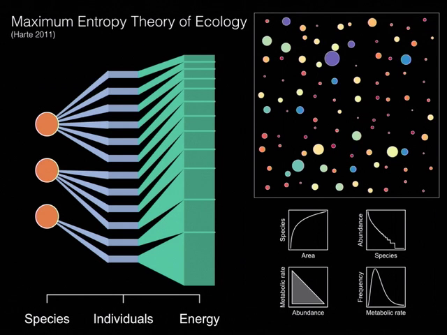So what we do, and I'm not really going to go into the details of it too much, is to say that the relevant state variables, based on this realization that the fundamental challenge in biodiversity is thinking about energy allocated to individuals, individuals to species, are the quantities of energy, individuals, and species. Those are state variables in the system. Those are what we assume is kind of unchanging. And then by applying the maximum entropy procedure to that set of constraints, we can derive probability distributions that give us relationships of species to area, of individuals across species, and of metabolic rates.